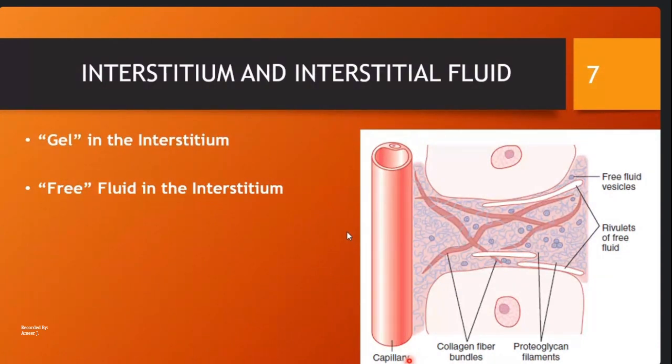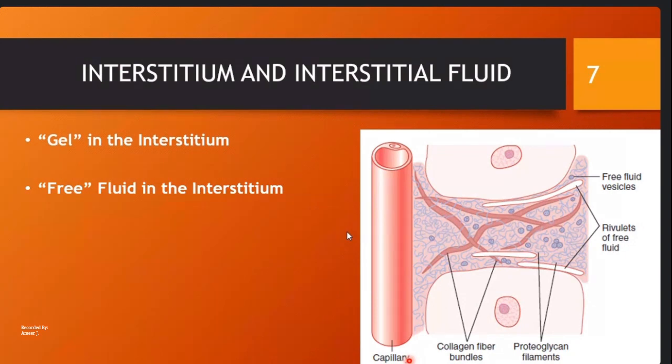This interstitial gel does not allow the free movement of water between the cells, and this water is trapped in the structure of the gel. But there are some lakes or invaginations where some water, named free water, is trapped between cells, and this free water is in balance with the water inside the interstitium and the balance of fluid inside the capillaries.